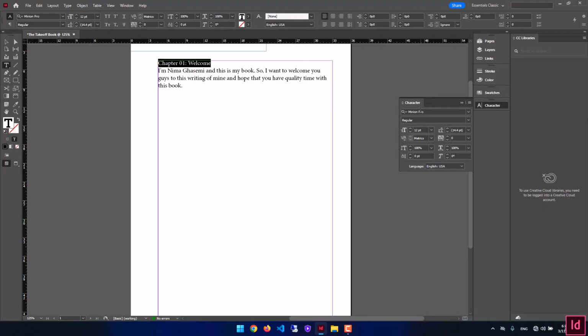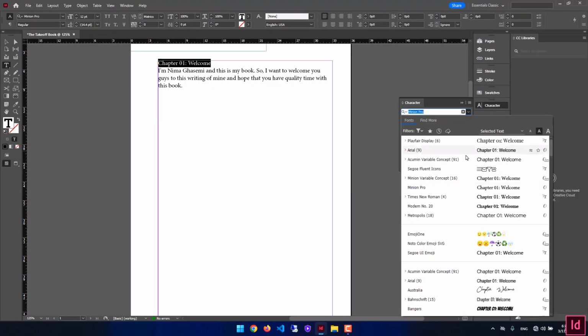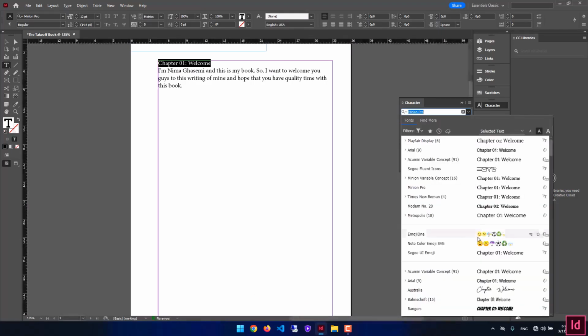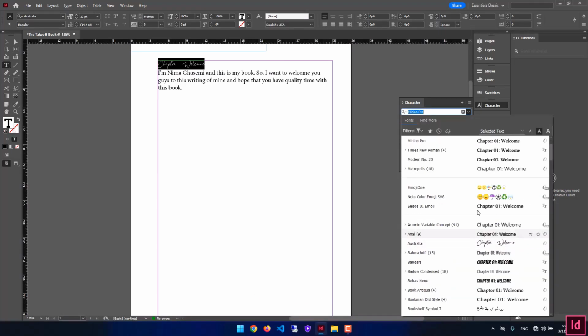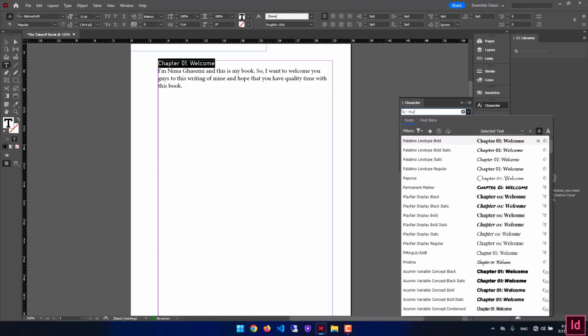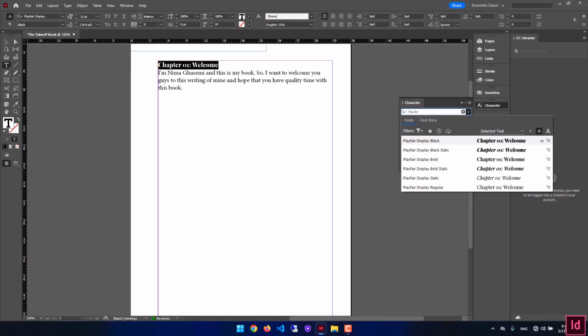As you can see over here, we can change the font family of our text, for example. So I can open this dropdown and easily search for whatever I want to have, right? Font families that are installed on my computer. So for example, I can say Playfair Display. As you can see, we also have different types and forms of each font family.